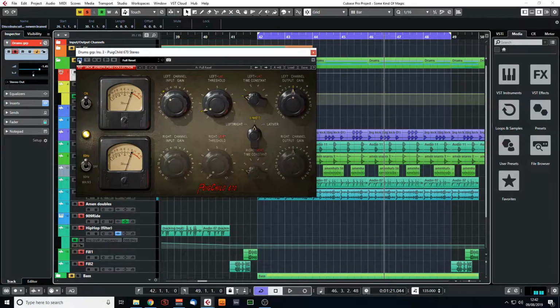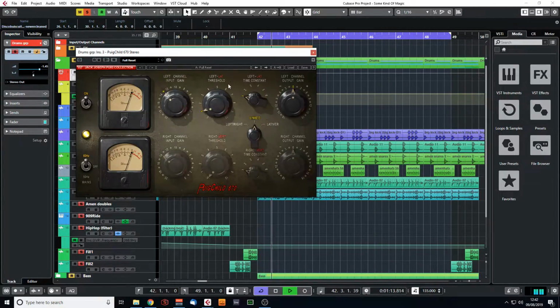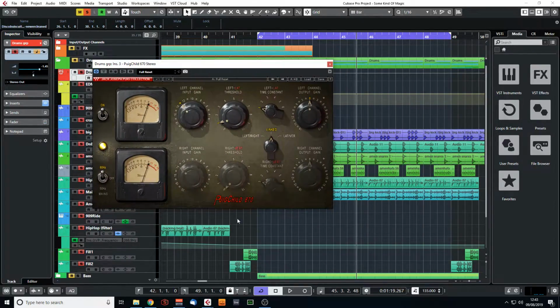And it just kind of glues them together. We turn it off. And then on. It's just got that sort of magic glue that everyone talks about with compressors. I find I get the best results using this.